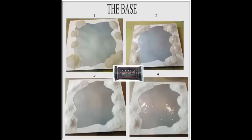So you can see this picture, it's pretty shiny. Now that's right after I put the glossy accents on. It's not going to be quite that shiny when it's done, but it will still shine like it's ice. And in some of the pictures you can kind of see that. You'll also notice in some of the pictures that you can see the reflection of the figures on the ice, which is kind of cool. And also some of the reflection depending on the angle that the light's coming from and that you're looking from. You can see some reflection of the architecture and also of the trees. It looks a lot more shiny, and the shadows are even better when you look at it in real life as opposed to looking at it in a photograph.